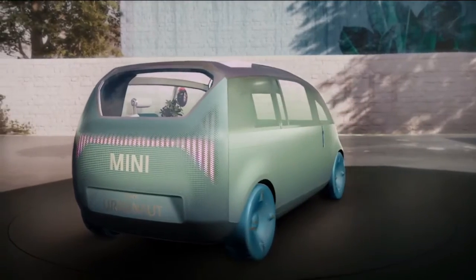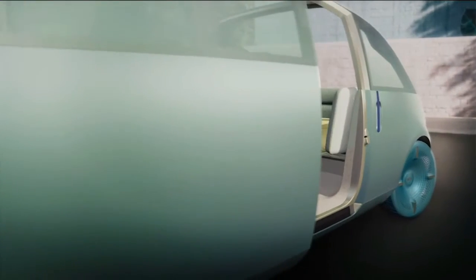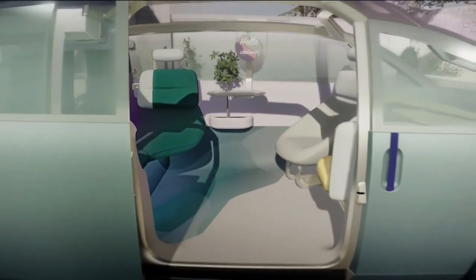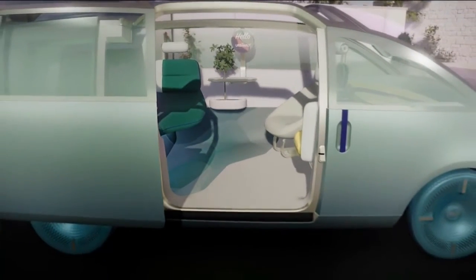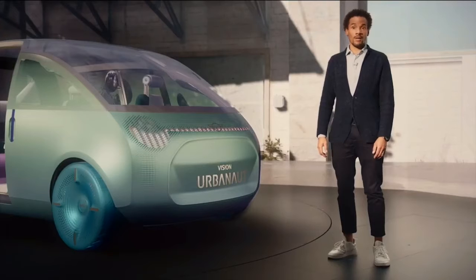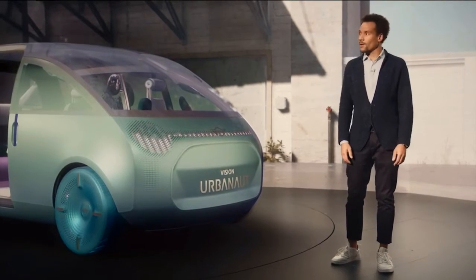Let's move on to the doors, or to be more precise, the door. The Minivision Urbanaut can be accessed via one single large sliding door on the passenger side. We developed a smart slide, ideal for urban conditions where space is limited. And as a little nice extra, the space is large enough to comfortably just sit on the floor of the Urbanaut to hang out. I almost forgot about the other large opening, the exceptional windscreen.